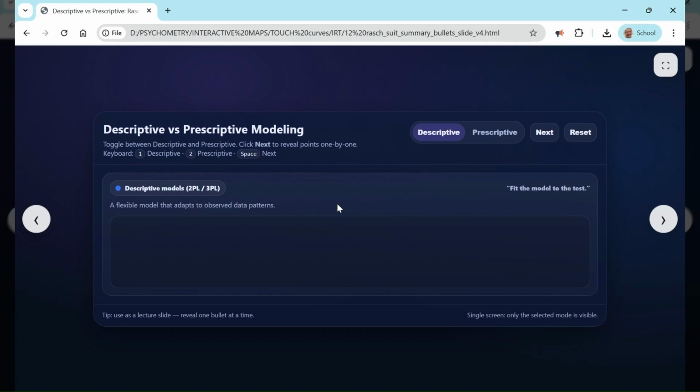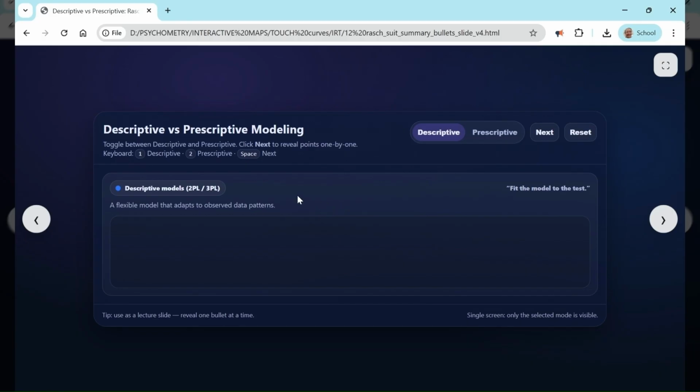Even though the Rasch model might not be the nearest descriptive model, it describes an ideal that the data must fit into and abide by. And if the data doesn't fit it, then we will change some of the data. We will not sacrifice the model for the data as in the descriptive case. No, we will sacrifice the data for the model. We will change or revise some items or even delete some items of the exam in order to make it fit the Rasch model, even though that is not the best pattern model, but it is the nearest ideal model that is useful for standardization of exams.